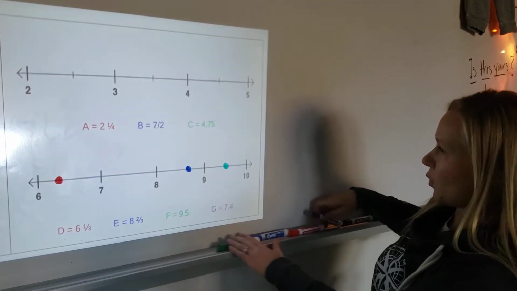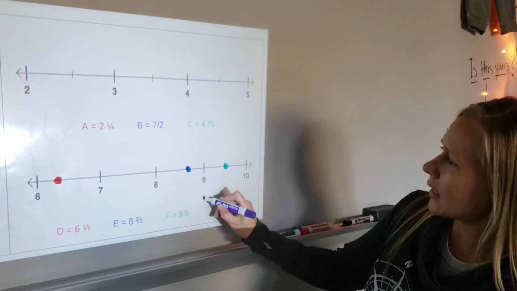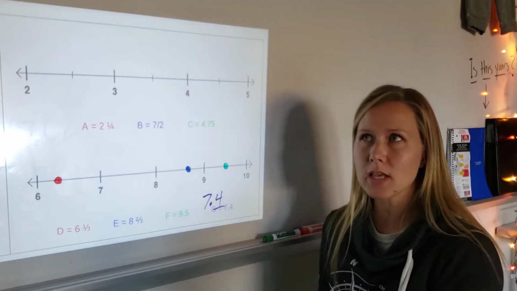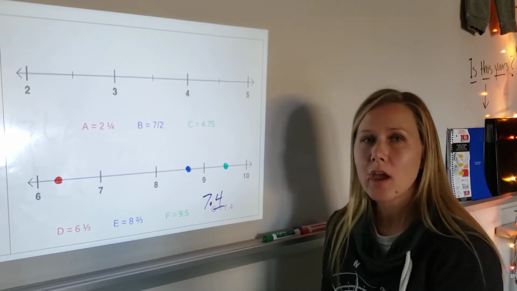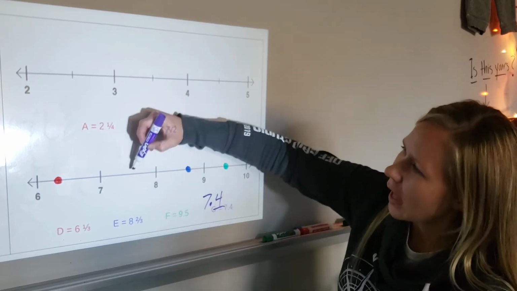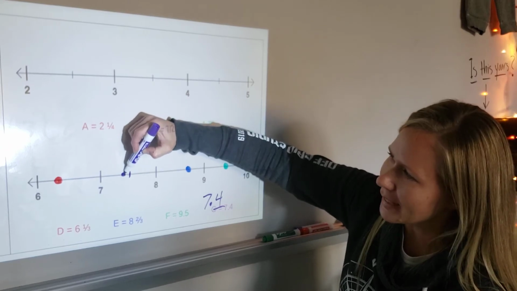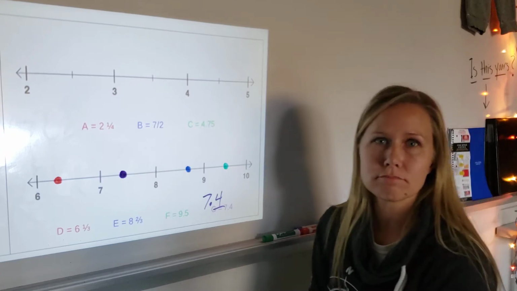And we have a purple one here too, 7.4. Ooh, 7.4. I'm gonna write it a little bit bigger, 7.4. 0.4, well that's almost 0.5. So it's almost halfway. Remember, we're just estimating here. I know that this is halfway, this is 7.5, so 7.4 has got to be a little bit before that. I could estimate right about there, okay?